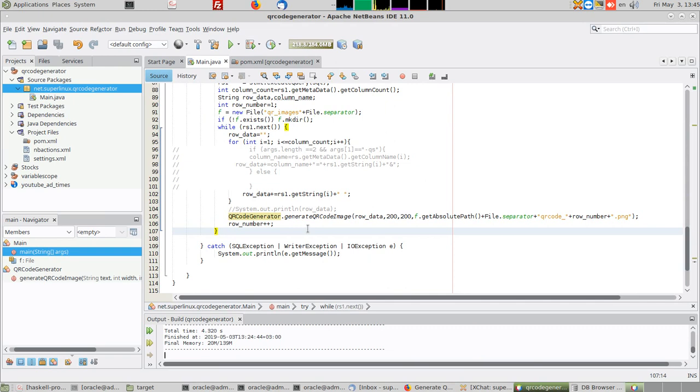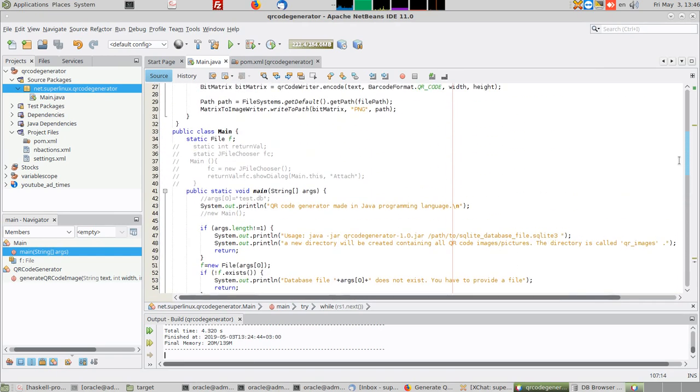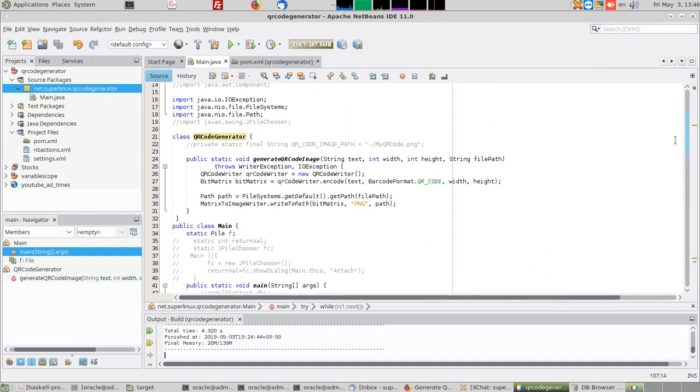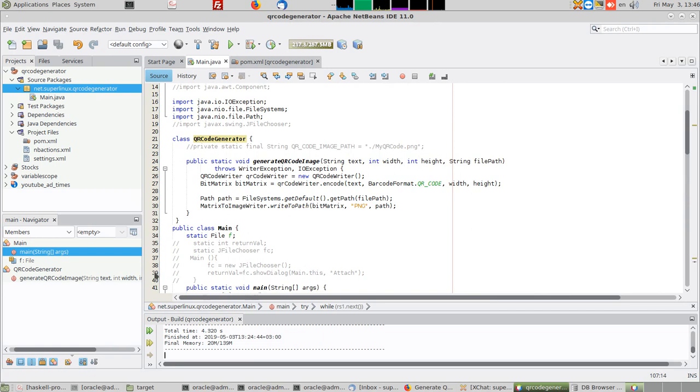Maybe I could have put it inside my main class. There's no need to create another class like here. It's just my own division.